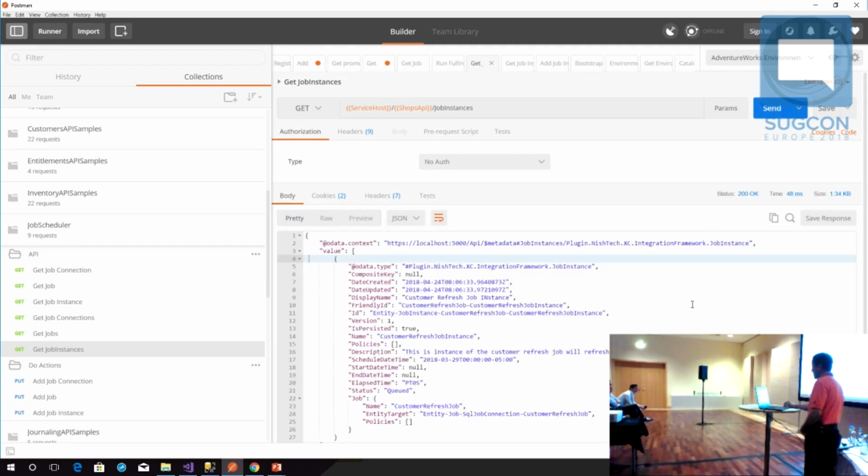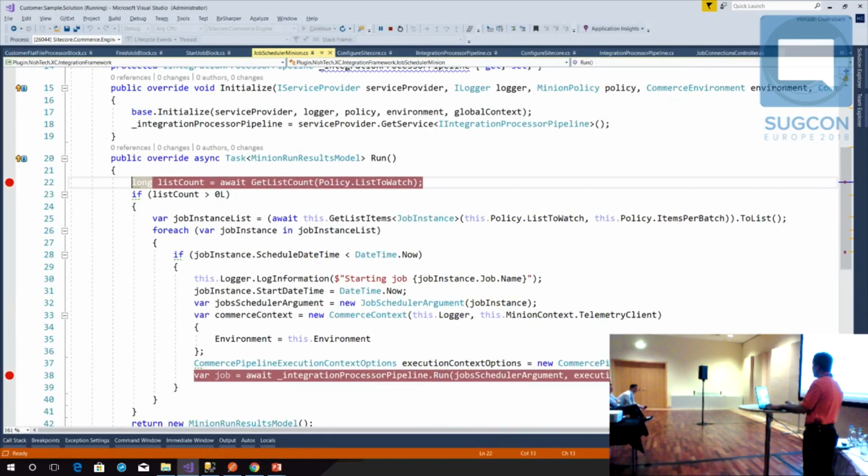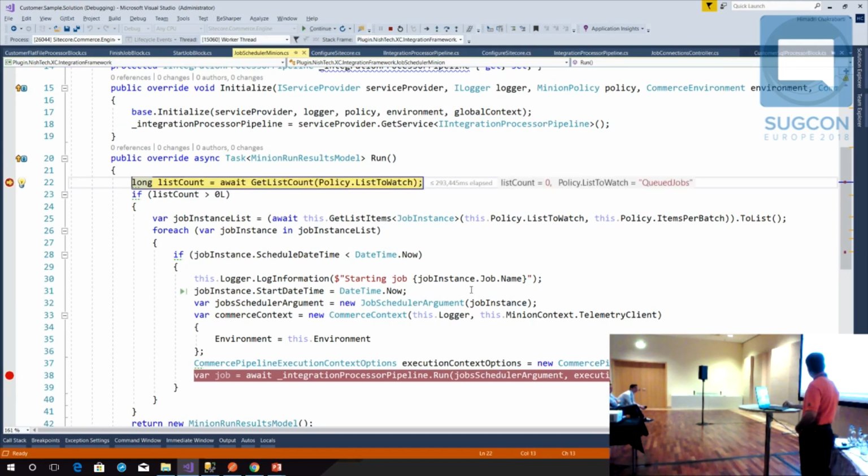So this is the job instance. It's supposed to run this very soon. If not, I can actually stop it. That's perfect. So the 5 minutes is over. So minion actually kicked off and stopping in my code.